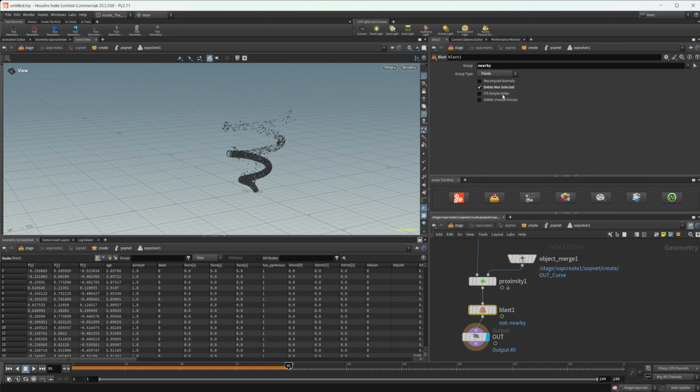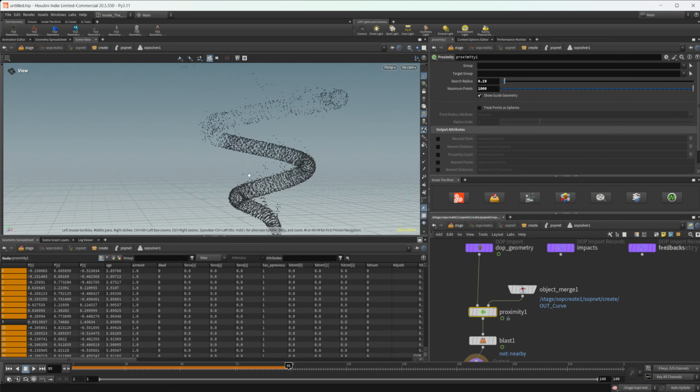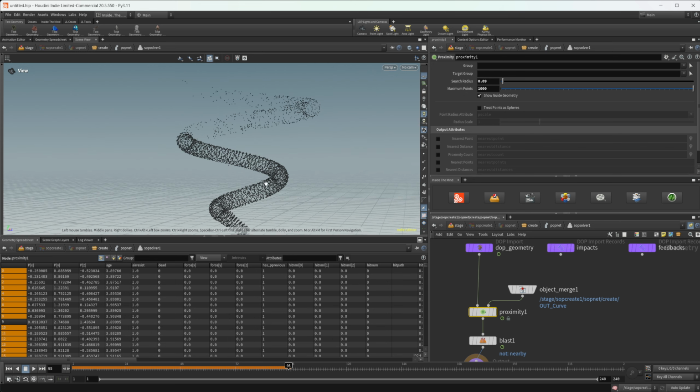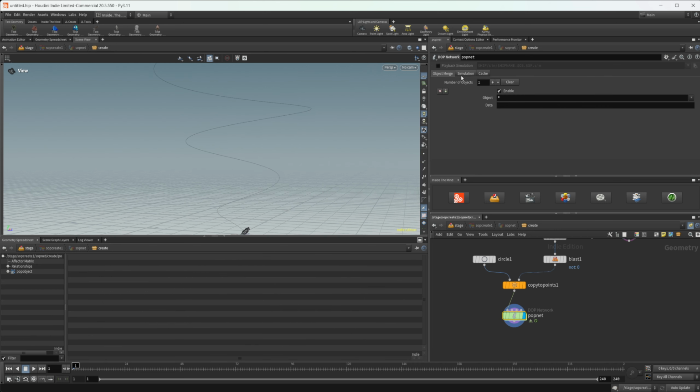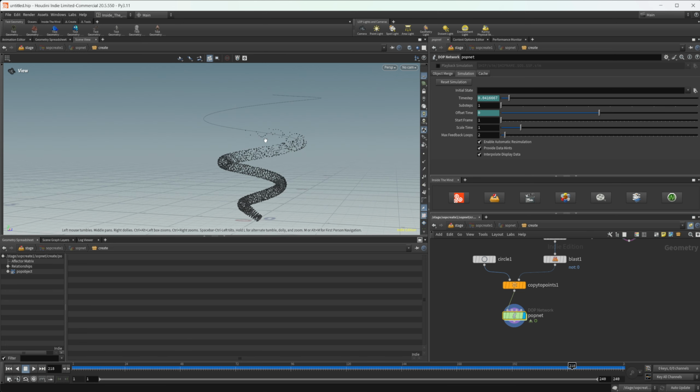So let's come to delete non-selected, and let's come back to the search radius, and let's kind of come in a little closer here. And let's just bring this down so that we get rid of those particles that are away from the curve. So you can see we go too far and we start to clip off our particles there. We don't want to do that. Let's come back here and let's actually just make sure we reset our simulation. And if I press play now, you can see that all of those particles that were flying off in the distance are no longer there, they're getting culled from our geometry.